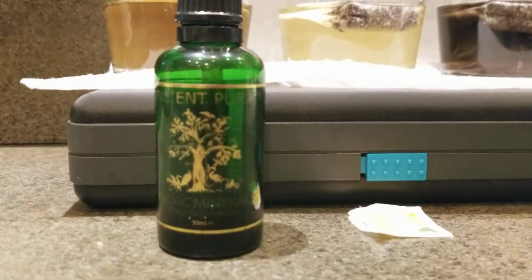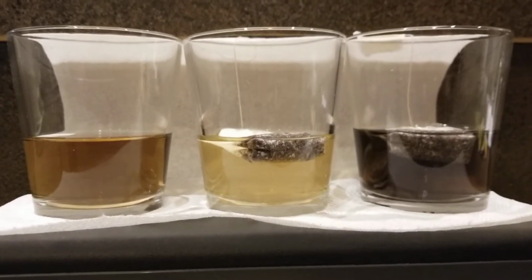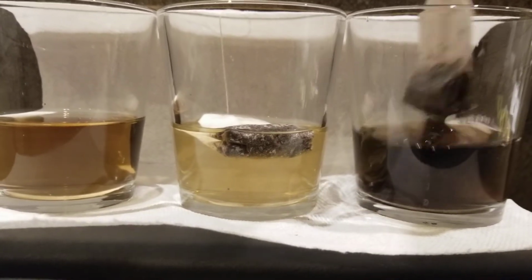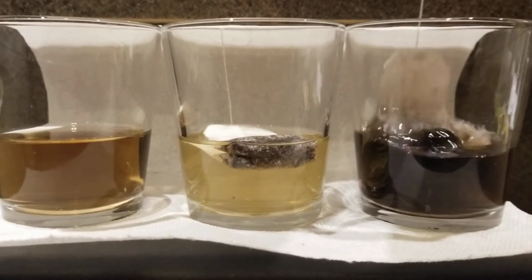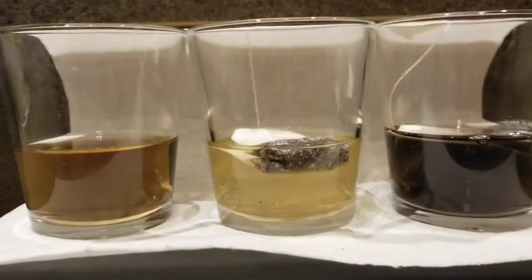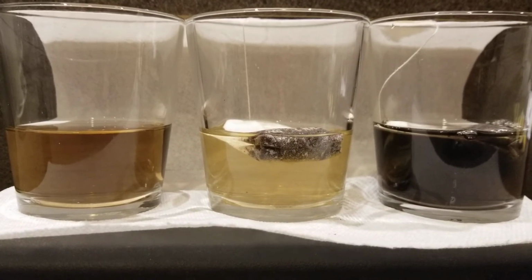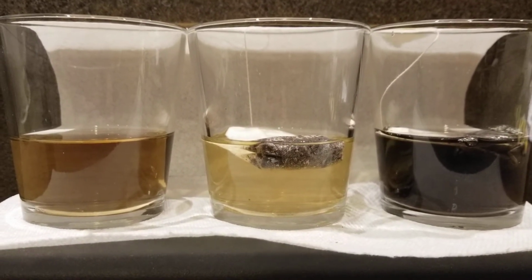And this is my brand, Ancient Purity. If you do this with regular tea that you're making, it becomes jet black. My theory is that, well, what I do know is that fulvic acid is actually made by microorganisms, and it's such a complex molecule that, from what I understand, they can't even synthesize it. So I'm not sure exactly how they make it, but apparently it's got to do with utilizing nature.